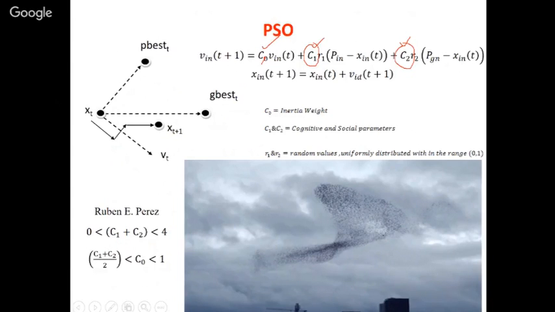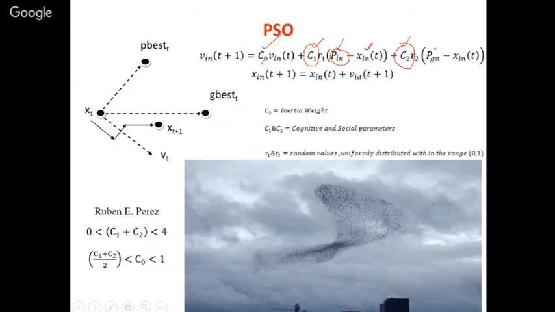Similar to there, mutation is exploitation and crossover is exploration. Same way here also the C0 value will vary. C1 is according to its best position. So you can see here its position is X in and P in is its best position, its personal best, its personal direction.